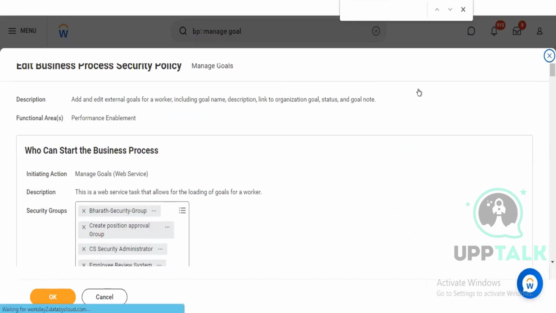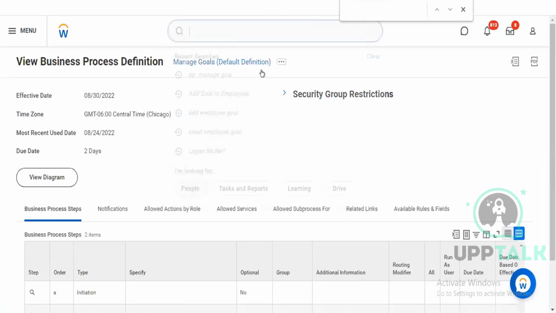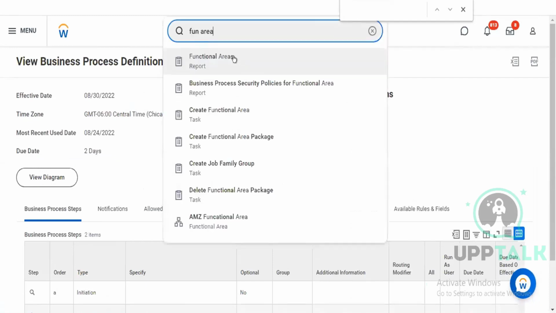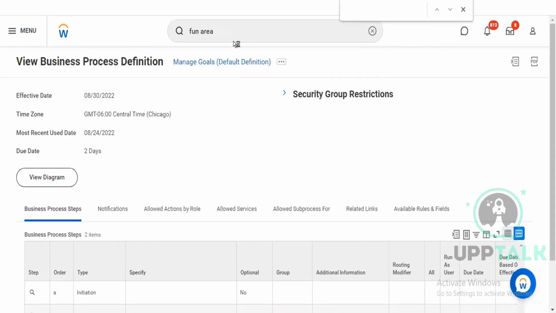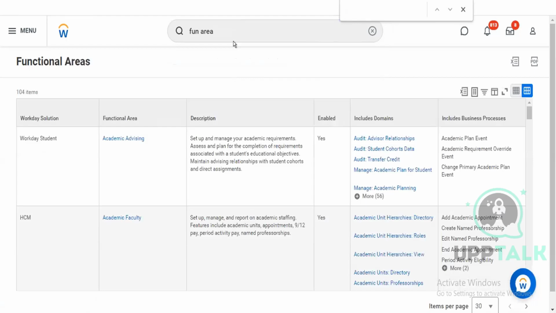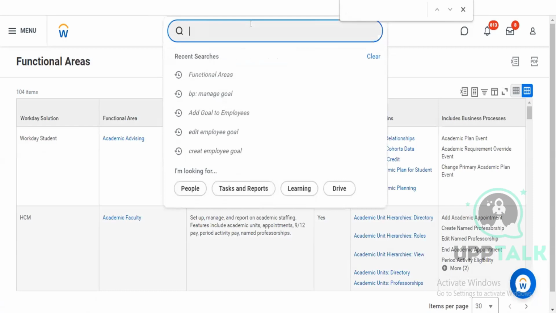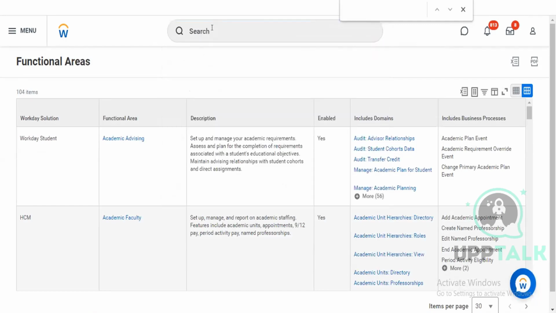I have to give security for that one. Let me see if I'm able to find it. Normally, a manager can easily create the goals. The organization goal is a bit different compared to employee goals. For employee goals, as I showed you before, in the task you saw, add goals to employee, from here you can create the goals. But let me see if we can get the access for that.